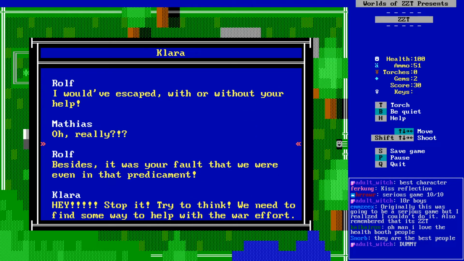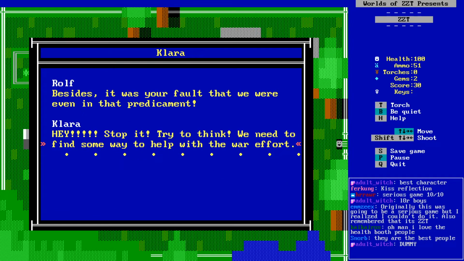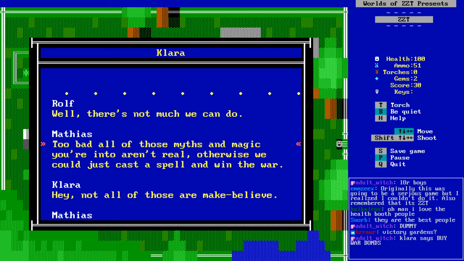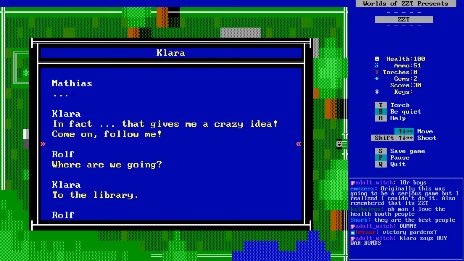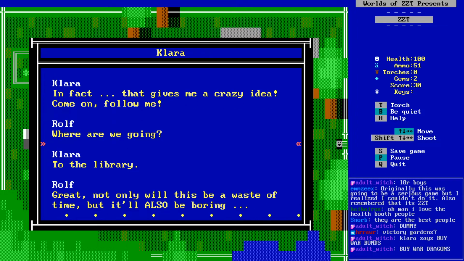Hey, stop it. Try to think. We need to find some way to help with the war effort. We're gonna start selling war bonds, collecting scrap. Well, there's not much we can do. Too bad all those myths and magic you're into aren't real, otherwise we could just cast a spell and win the war. Hey, not all of those are make-believe. In fact, that gives me a crazy idea. Come on, follow me. Where are we going? To the library. Great. Not only will this be a waste of time, but it'll also be boring.